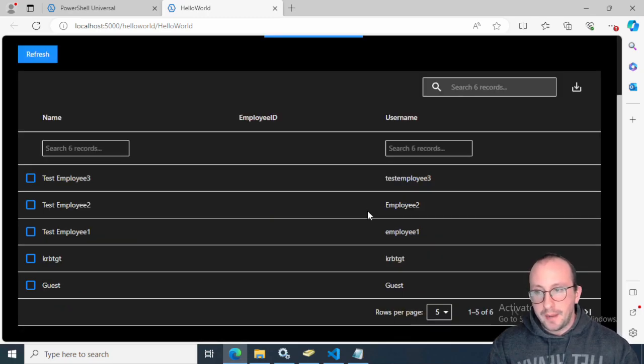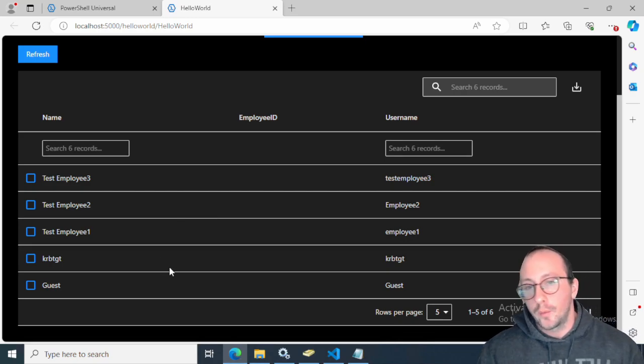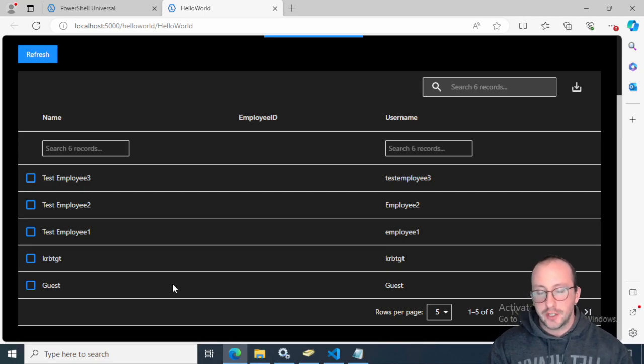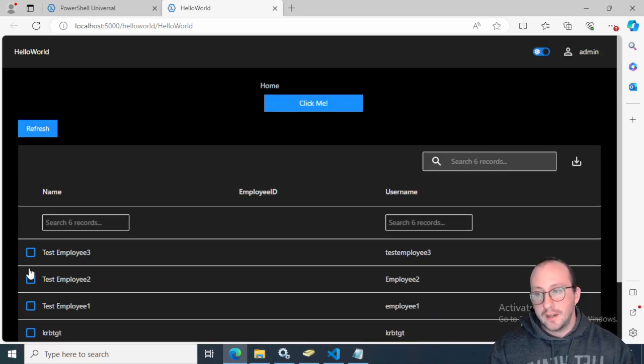So we were able to add pages, add filtering, add sorting, add searching, add exporting, and do a live refresh of the data. As long as the data isn't hard coded into your application, a refresh button is very handy if you're getting information from services or from Active Directory or anything that might have live data in it. It is very, very handy. Or maybe you're actually fetching information from a SQL Server database and you want to show the information to the user in a safe method. This would be great. We also saw how we can do the selection and have it update another field based on what you select in the table as well.